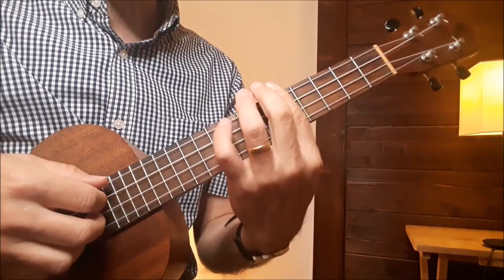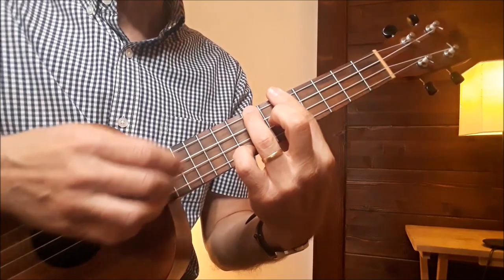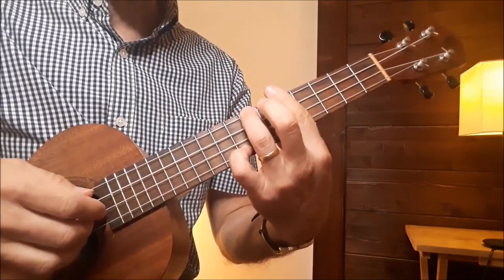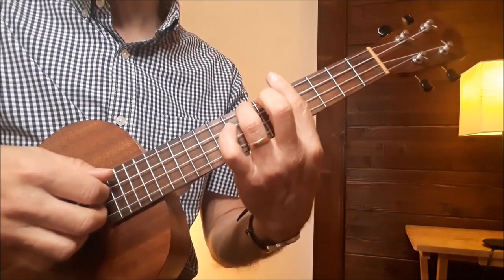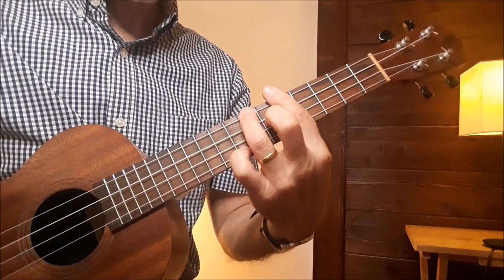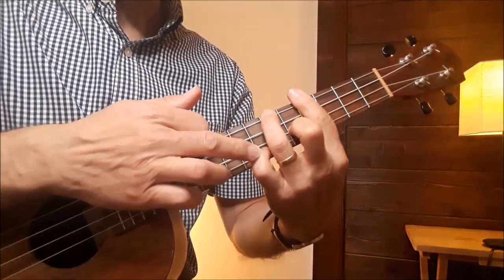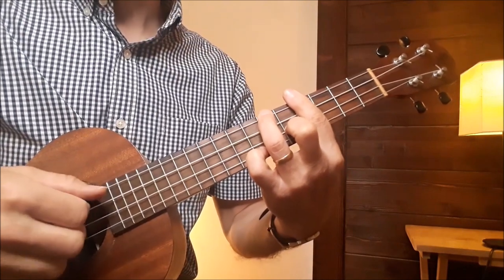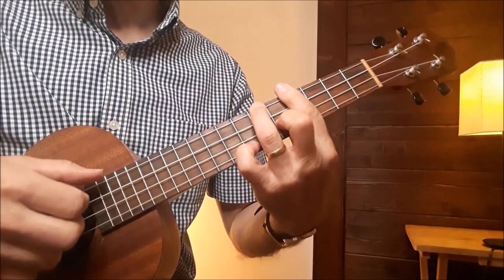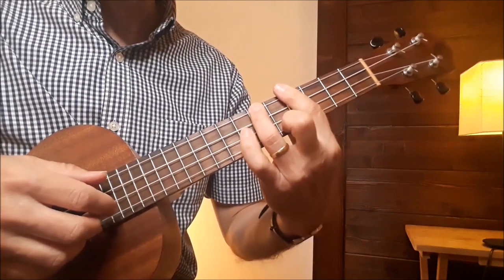Okay, so it sounds like this, and I'm going to play with my little finger, my pinky, the note F and the note A together. Okay, so bar one into bar two is a barred A chord with my little finger on the note E. So like this. So here we've got now an A chord. You see how I'm just switching there the two fingers.